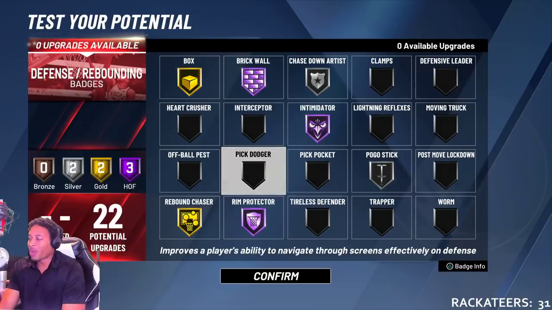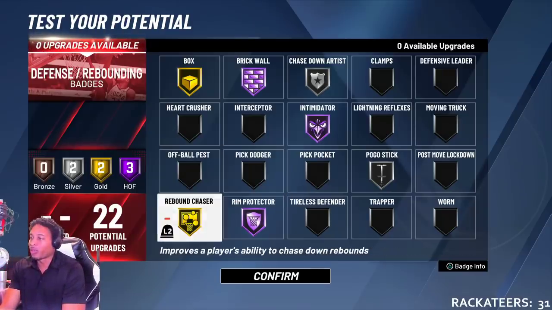And if I find out that Pogo Stick don't work the way that I want it to, we're gonna do some other stuff. But I feel like this right here is gonna be the best way to play defense for me, because the other stuff really don't make a whole heck of a lot of difference.